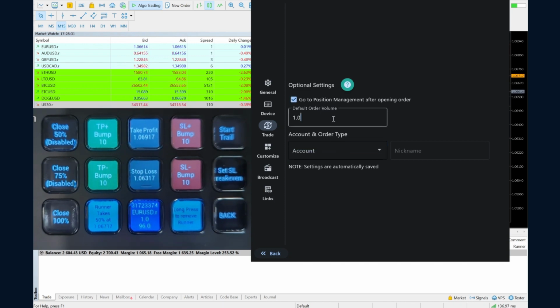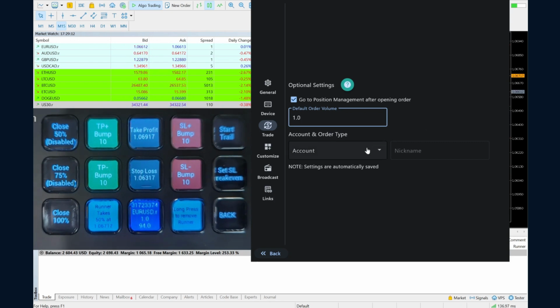Then we have the default order volume. You can set that based on the size you typically open based on your account. We are also testing a change in the upcoming version to how you change the volume size. So instead of the press and the long presses, to hopefully make things a little faster, you can press the volume and actually get a keypad entry, and that will allow you to enter a specific size in one go. And then we'll have the partial closes as well in this setting. But again, I'll touch on these things, but I'll do another video whenever that version comes out.